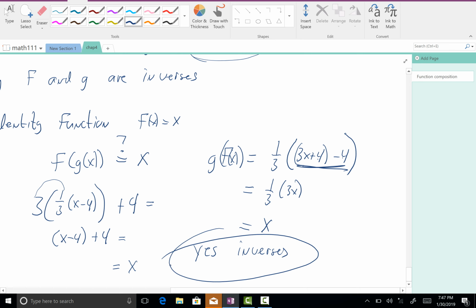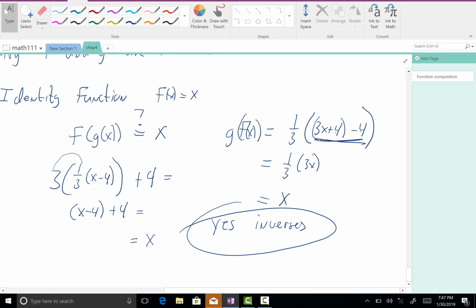Okay? So if you do this, and they don't turn out to be x, it turns out to be something else, then they're not inverses. Okay? But you're doing function composition there. That's how you check to see if they're inverses. And they're going to ask you that. Verify that they're inverses. Okay? It says give any values of x that need to be excluded. So in the domain. So if you had some square roots, you would just have to say, hey, we can't have x to be a negative number. All right?